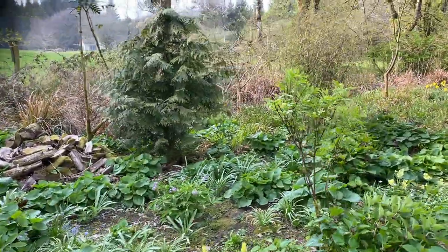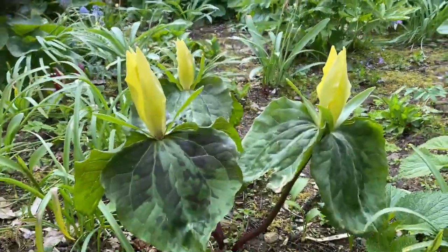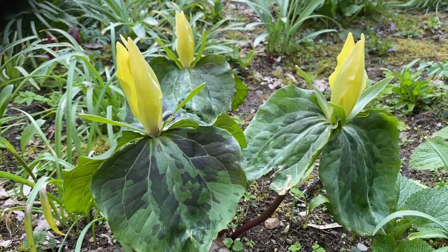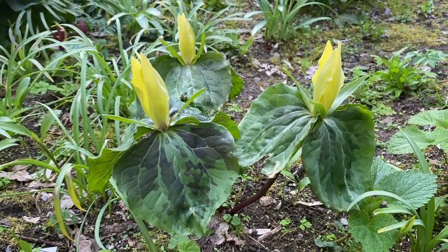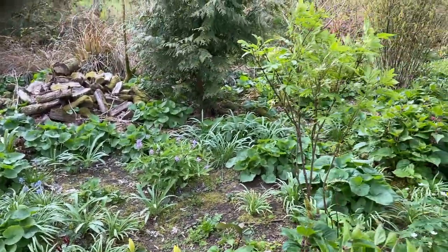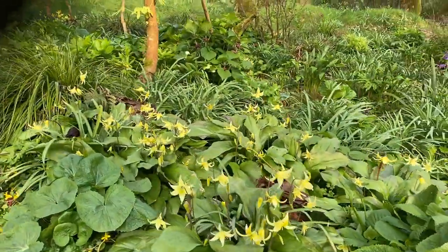And what's really special is Trillium Bob Gordon. Many of you probably knew Bob Gordon from the north of Ireland. This trillium is named after him. Billy Moore gave me this. This was a seedling from Bob. Oh, it's a beauty. Lovely soft shade of yellow. So anyway, I want to keep going. Erythronium Pagoda.